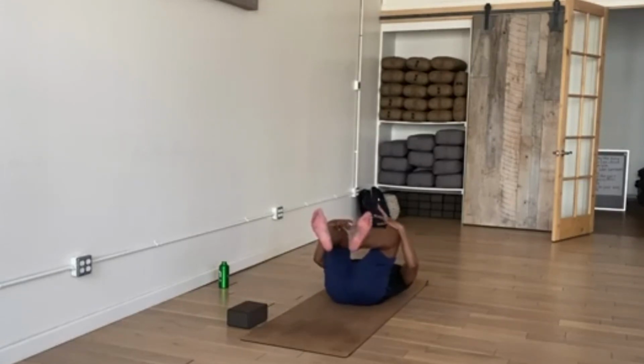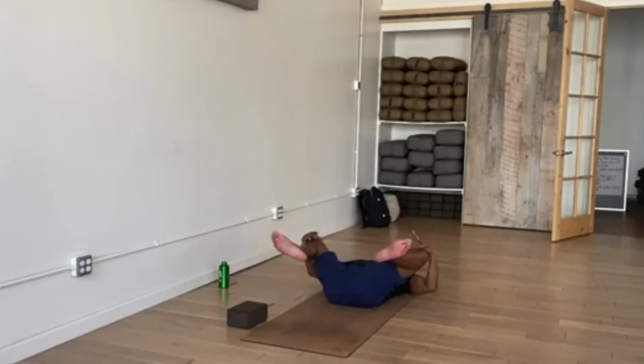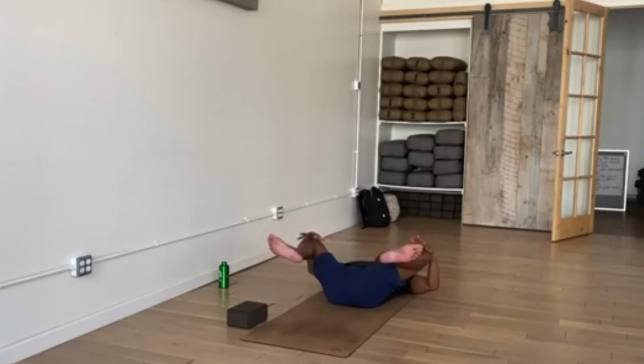Let's do a hip opener. I'm gonna give you three choices. One is, I call it just a variation of happy baby. We bend the knees, of course, flex the feet, and just take the legs wide, and that's it. I'm just kind of holding the legs open for the inner thigh stretch.